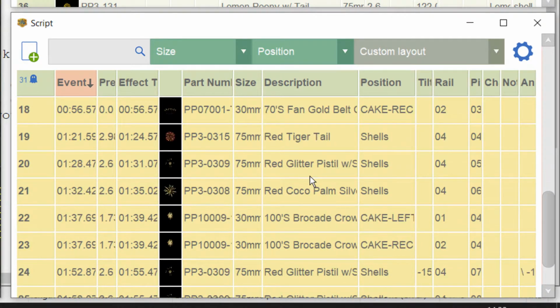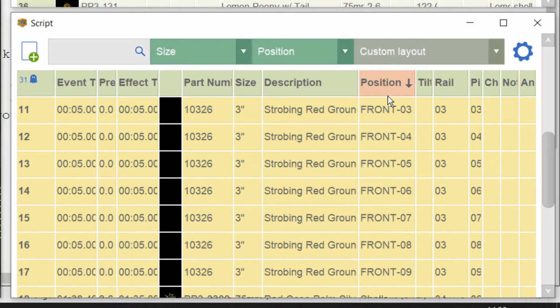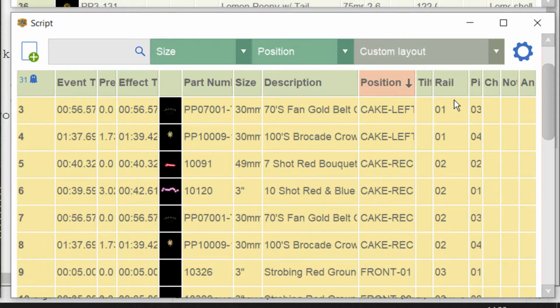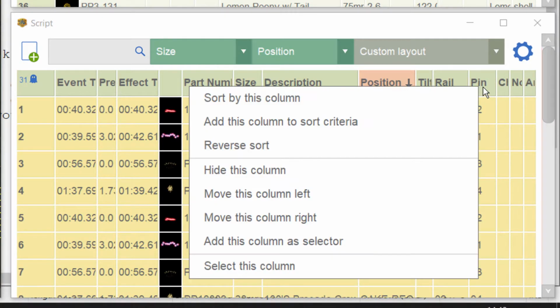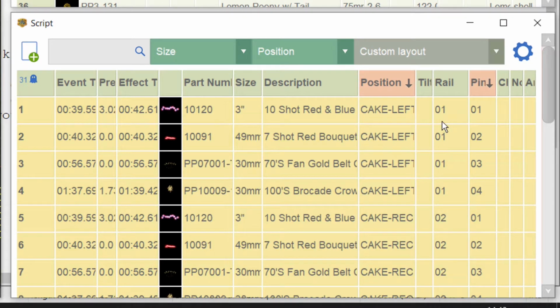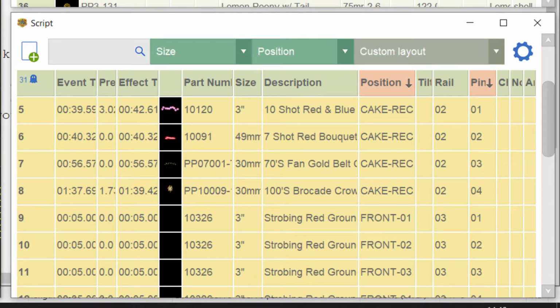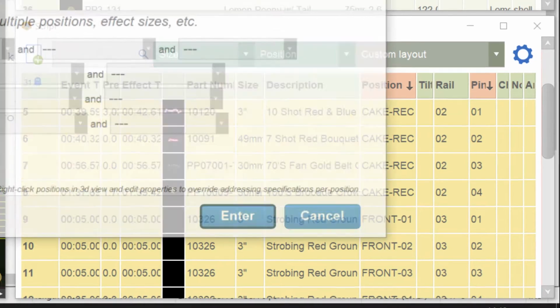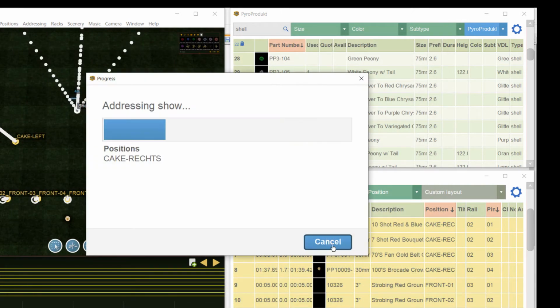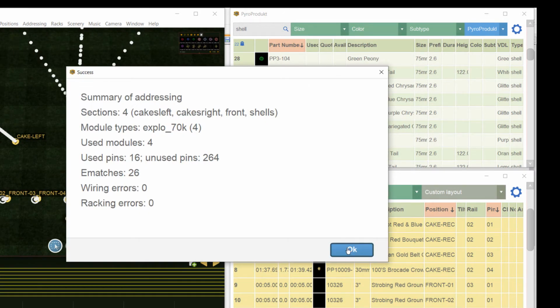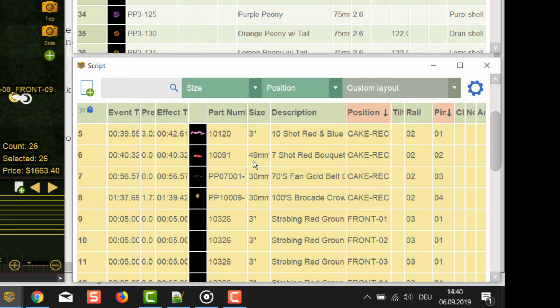The only thing you might wonder about is that we are using 9 pins on the module for the front. That's still okay and working on all systems that can fire more pins at the same time, but let us change this. We can change this by changing the maximum number of matches per pin when we address. So, let's change the setting and address again. If we set it up to 9, we will end up with only one pin, which means that all front positions must be wired in a serial line, which is a common setup.